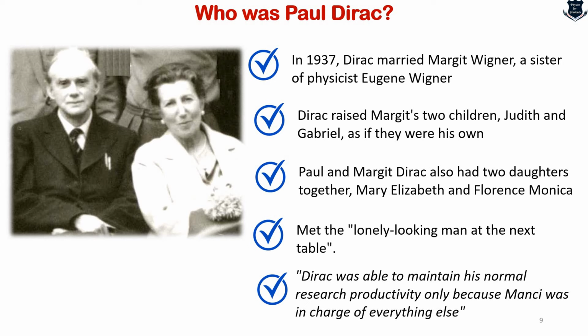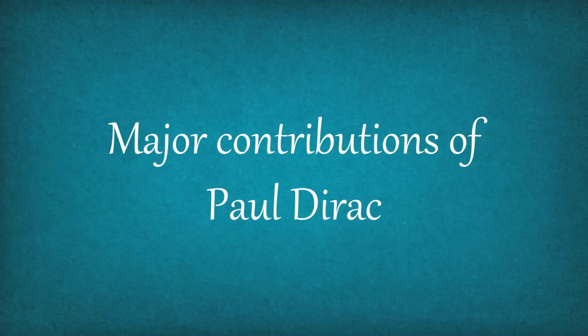Well, that is why it is said that behind every successful man there is a woman, and we can see Margit Wigner actually contributing a lot and helping Dirac be free of other mundane work so that he can concentrate on his own study. Well, this is actually a whirlwind tour into the life of Paul Dirac. But what were the major contributions of Paul Dirac? Let us look into this first.